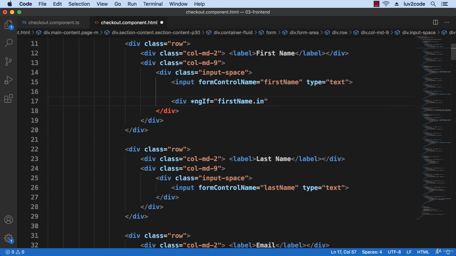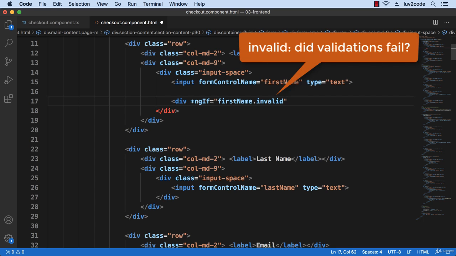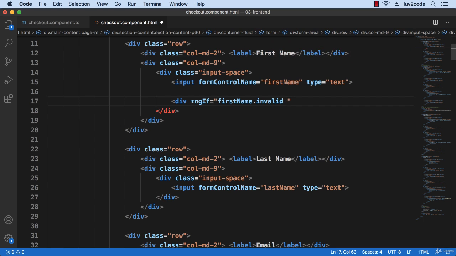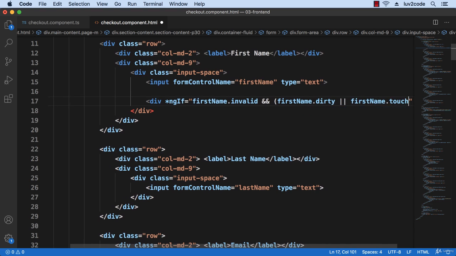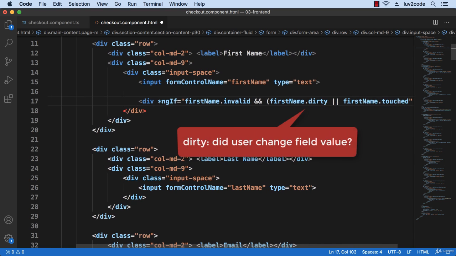So I'll make use of this ngIf, and I'll say if first name dot invalid. And then also remember we need to add the additional code here to check to see if this field is dirty or if this field has been touched.